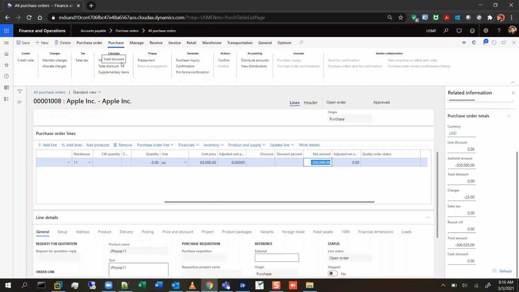And even if you want to include it, let me say it is a third party freight. The freight company will be charging you: "All right, you want me to send your goods? Okay, so give me the charge." In that case, you will be applying the positive charges. But right now, I'm assuming the vendor from which we are buying goods is the one I'm paying for that freight. Since the goods are damaged, why will I pay for it? So I will try to reduce it.